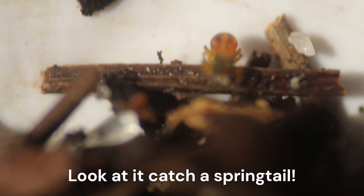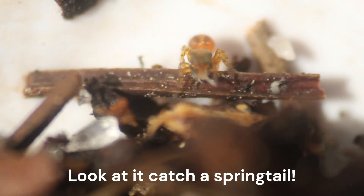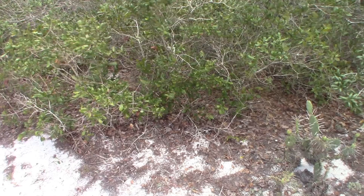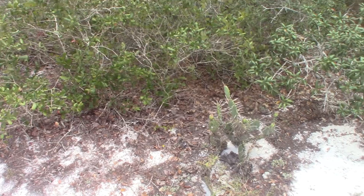Now, jumping spiders are carnivorous and are mildly venomous, but something this tiny is not going to be able to take down what most jumping spiders would be eating. This species, Neonella venula, is found almost entirely in leaf litter, and here in Florida, they're known to occur in the leaf litter in these kind of scrubby environments, with short oak trees, pine trees, and a lot of sandy ground cover.